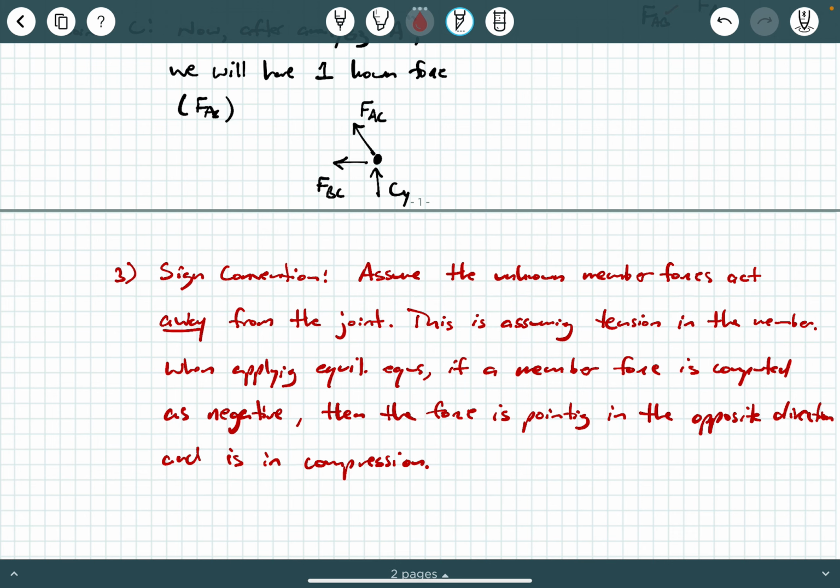Now, as we do some numerical examples, we're going to see this in action. We're going to see examples and illustrations of this, but these are the basic 3 parts of the process for executing method of joints. And again, it's really just a type of particle equilibrium analysis, jumping from joint to joint. And remember, we may or may not need to solve for externals first. We might remember from a previous video, the truss as a whole is a 2D rigid body, but each joint is a particle, okay? So the entire truss is a rigid body, but joint by joint, you're doing particle equilibrium analysis.